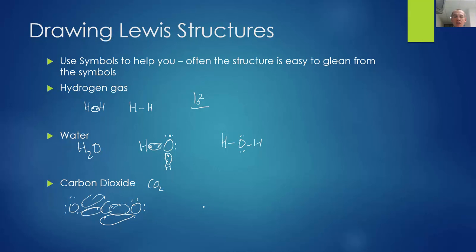And so we turn this into a Lewis structure by writing oxygen, double bond carbon, double bond oxygen, and then fill in your lone pairs. You'll notice carbon does not have any lone pairs, but it still has 8 valence electrons: 2, 4, 6, 8. Oxygen still has 8: 2, 4, 6, 8. So everything follows the octet rule. We're golden. So if they're simple structures, that's pretty straightforward.